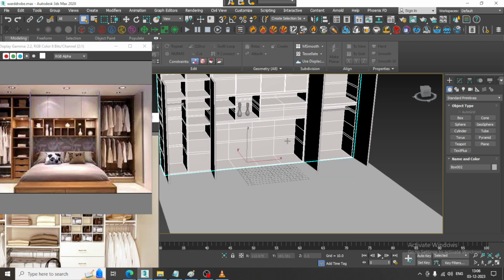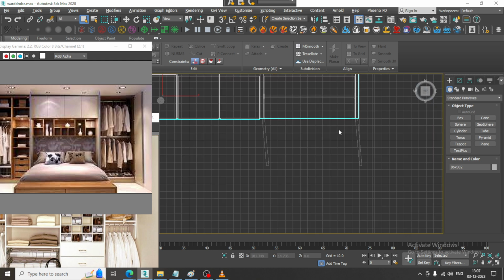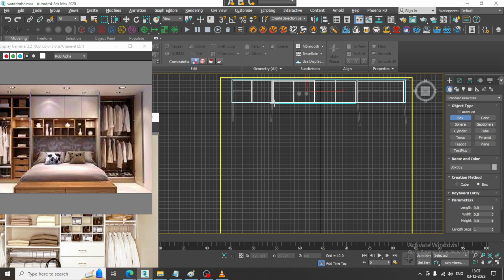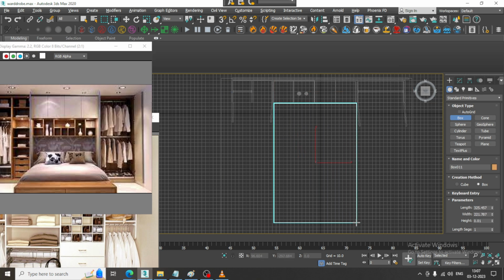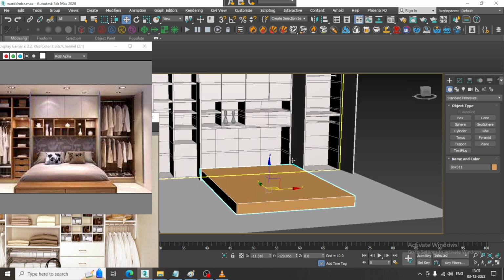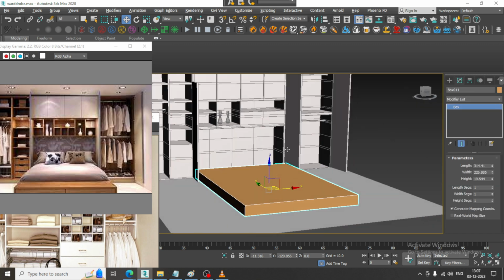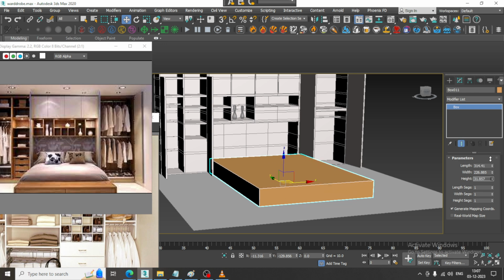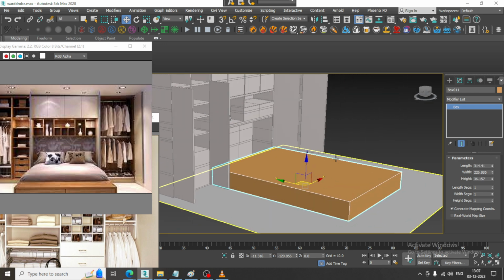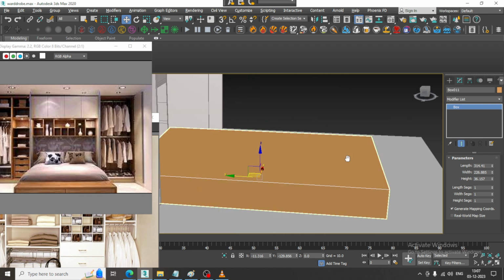So let's go to the top view and create a box over here. I'll slightly increase its height and convert to poly.